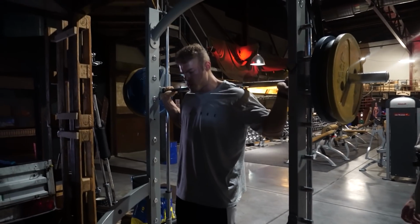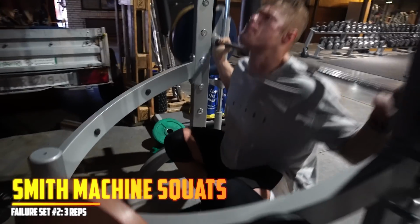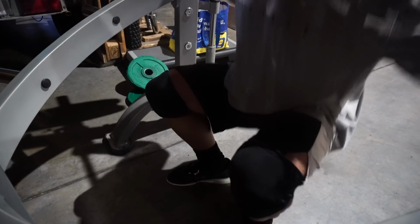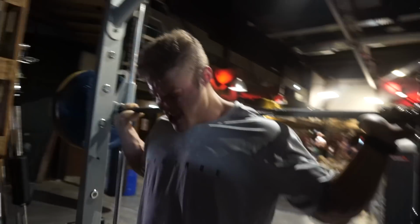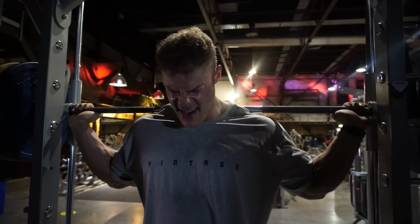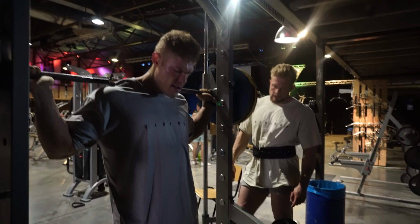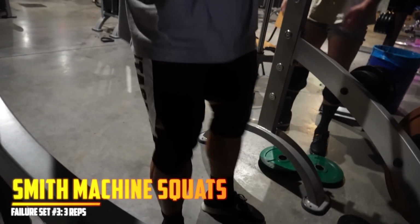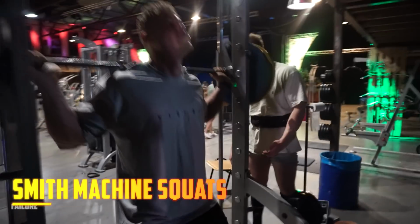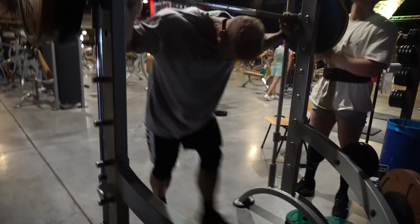One more intensifier technique. Now, if you're starting a new workout plan, which I also make for people, I usually don't recommend using a lot of intensifiers right from the get-go, because you simply don't know your strength with those exercises just yet. So if you choose a weight that is too heavy here, making it even more intense will actually be a little dangerous, because you can see I'm doing more than 10 reps on the first set, and I'm only hitting like 3 reps on these 2 failure sets, which is more than 3 times less than the amount of reps I used to be able to hit. So take that into account when using intensifiers like a rest pause set.